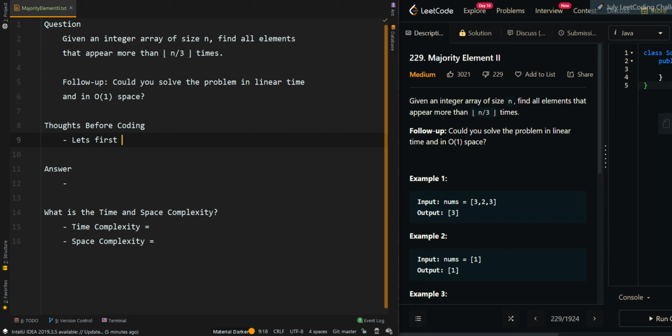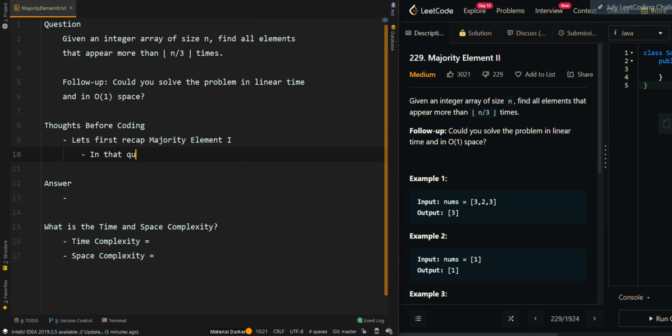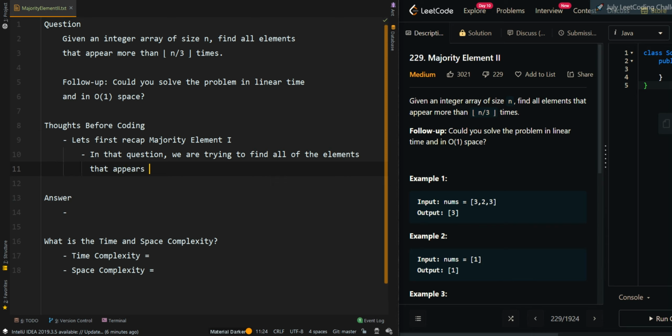Let's first recap Majority Element 1. In that question, we are trying to find all of the elements that appear more than n divided by 2 times.